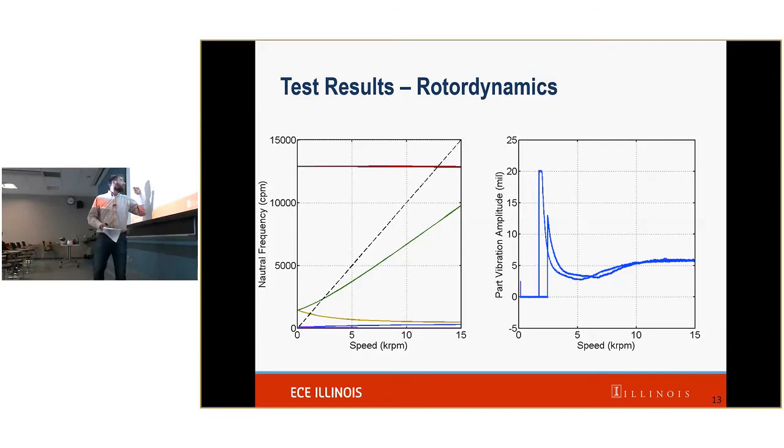So here, this is the run up, and this is the run back. That corresponds to that backward and forward whirling mode. Because this is a pendulum mode, we are exciting them. So those correspond to this line and this line, or this hump and this hump. And it's kind of difficult to see, but that little guy right there is this guy right here. And up here, where we really care about it, where it has a lot more energy, we're seeing a percent error of 3%. So what this indicates to me is that our models are pretty good at predicting where we're going to be seeing these frequencies. And that's really what our goal is for this test.